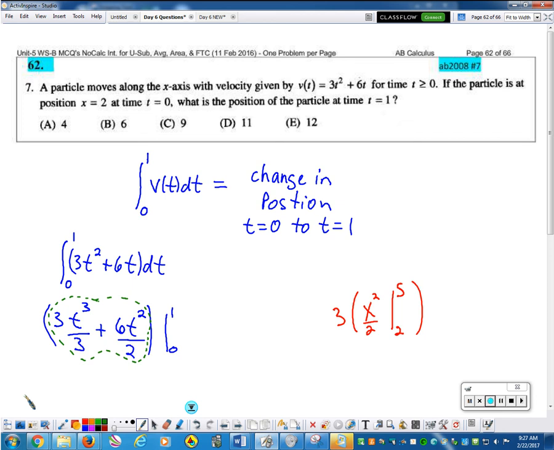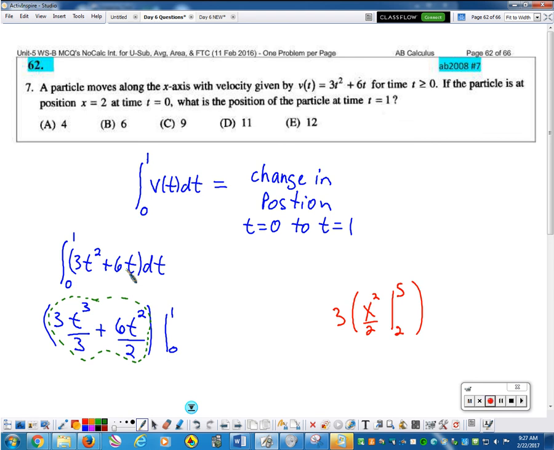Sarah, please. How come on the second one you took out the 3, but not the 6? Gotcha. We really did in both cases. We didn't factor anything out, we just did it all mentally. We said there are two things being added, so we can find the antiderivatives separately. Because 3 is a multiplying constant, we don't really worry about it, we just write it down.